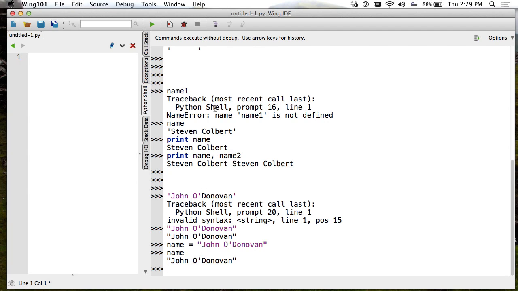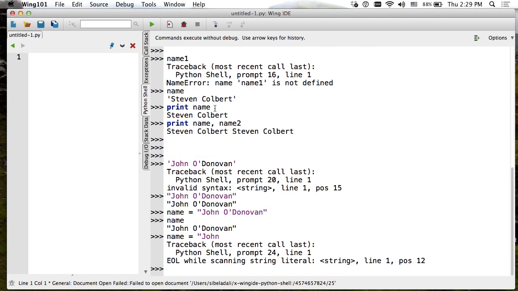I actually want to put a string that has 2 lines, right? So I wanted to say that first name is John, and then second name is O'Donovan. But as soon as I press enter, it just thinks that the string has ended, right? Because by default, Python is used to reading 1 line at a time. At the end of the line, you basically say, what am I going to do? But in fact, if you had a triple quote string, it will allow new lines.